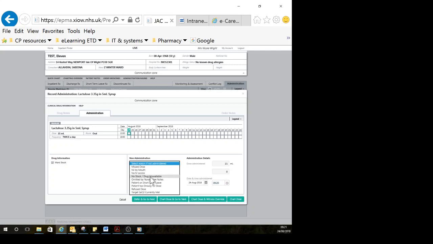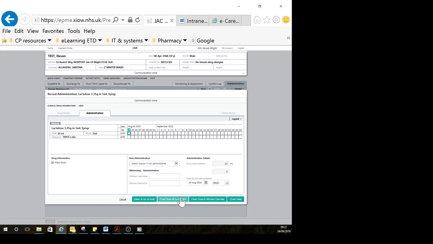If you select no stock drug unavailable, that means that if 10 minutes later the medication comes up from pharmacy, you're not going to be able to go and administer that. So only use that option if you're definitely unable to administer the medication. But bear in mind that pharmacy is open during the day. Out of hours, there's the on-call pharmacist, there's the emergency drug cupboard, other wards might have the medication you need. You need to be thinking about how else you might administer this medicine. This shouldn't be a default option. Oh, it's not here, I'm not going to give the dose.